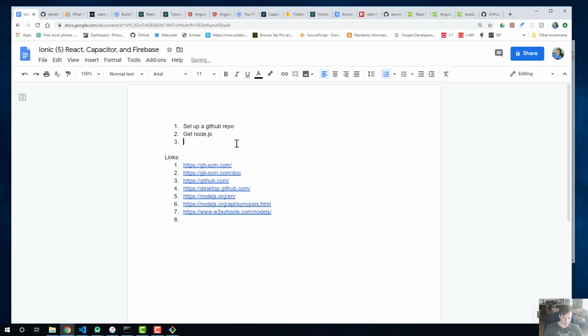So we would want to get React, and the other thing we're going to use is Ionic. So after we have React, we're going to get Ionic. But before we do that, we're going to go ahead and get Angular, and then finally get Ionic.